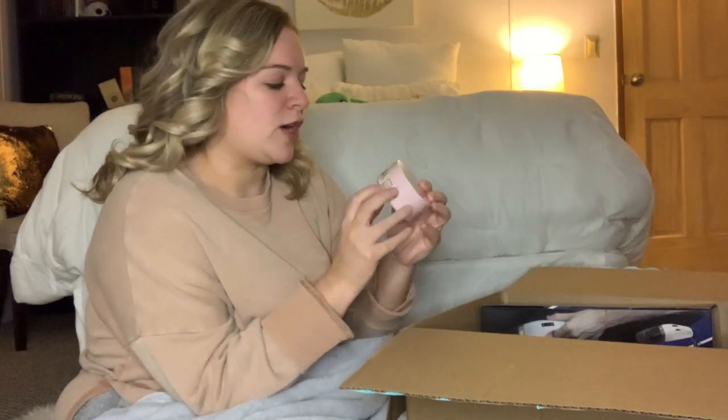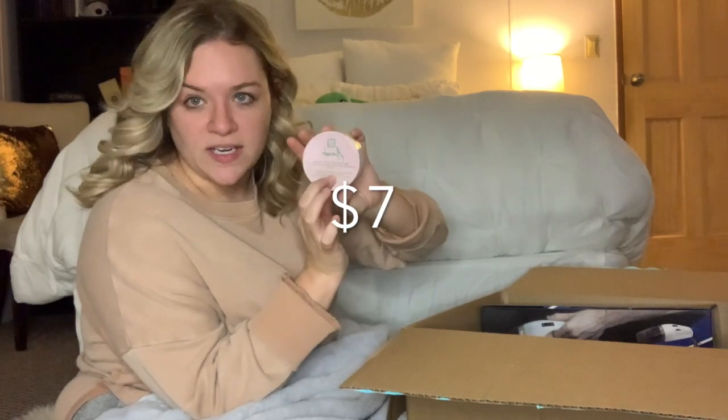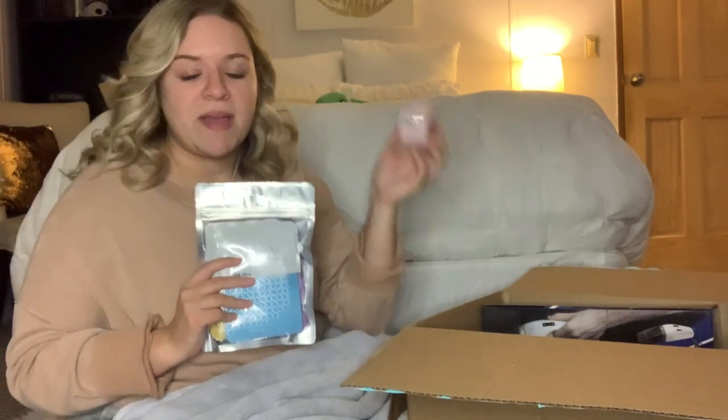Something else I picked up in the sale was the Beauty Crop Avocado Depuffing Eye Masks. There are 30 pairs in here that you get to use. When I do a face mask, I always try to do either a lip mask, eye mask, something. And I like these because they're all in one little convenient case, so that way I'm also not wasteful when it comes to individual eye masks.